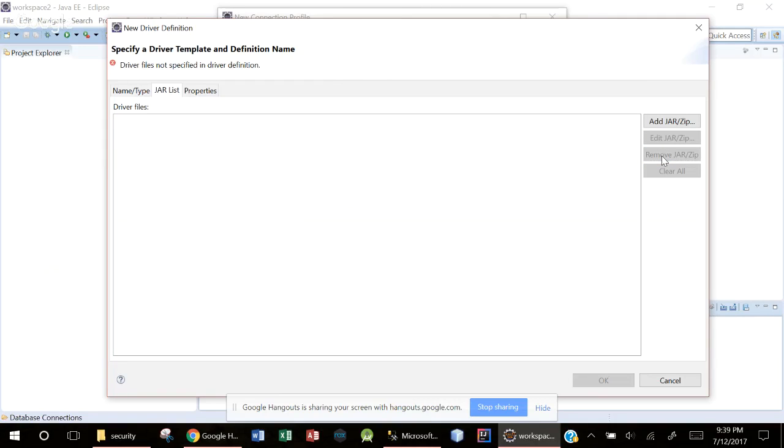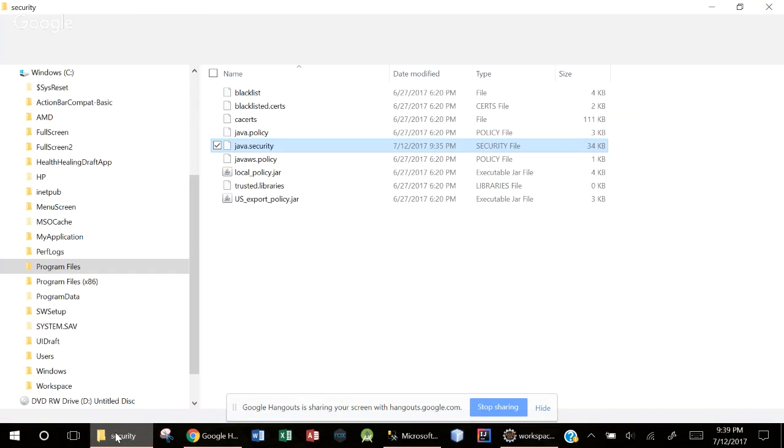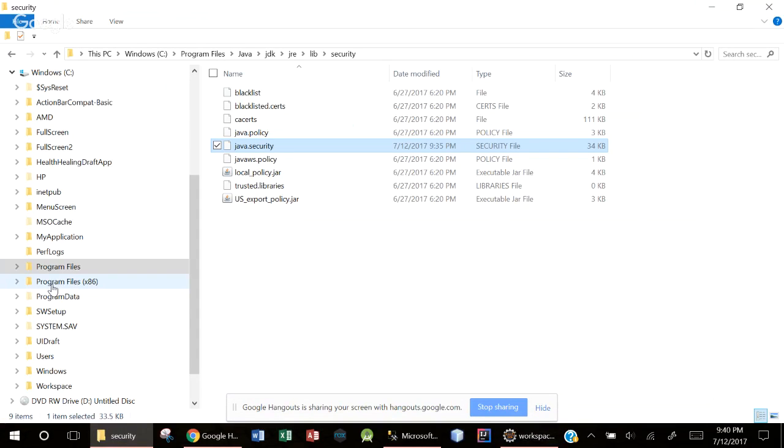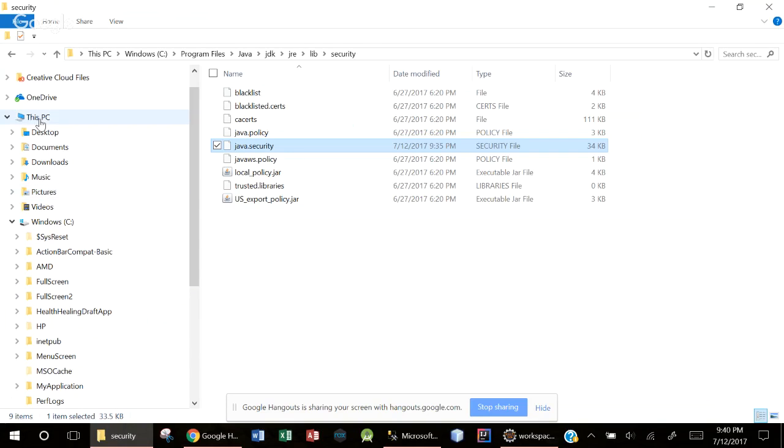Okay. Now we're going to add a jar. The jar that you're looking for is the one we moved to your Tomcat folder. So it's going to be This PC, C drive, Program Files, Apache Software Foundation, Tomcat 8.5. Now you're going to be selecting that file in Eclipse.